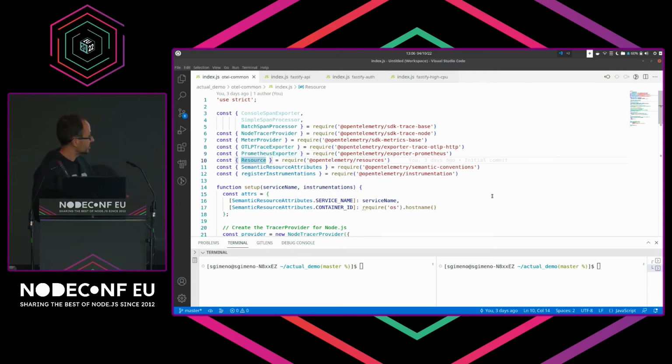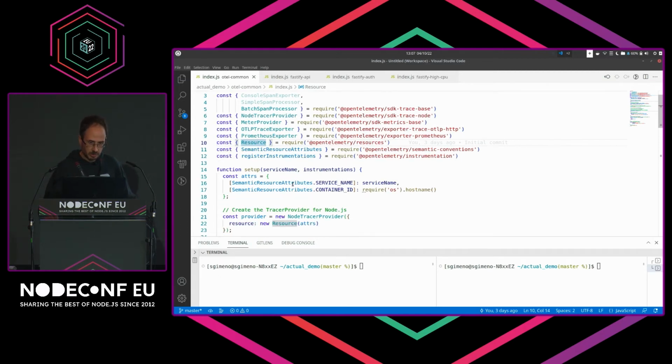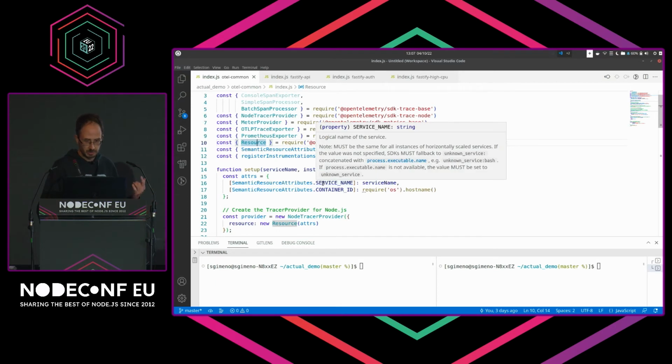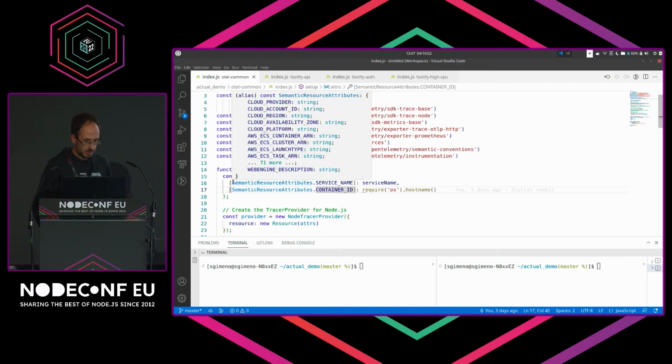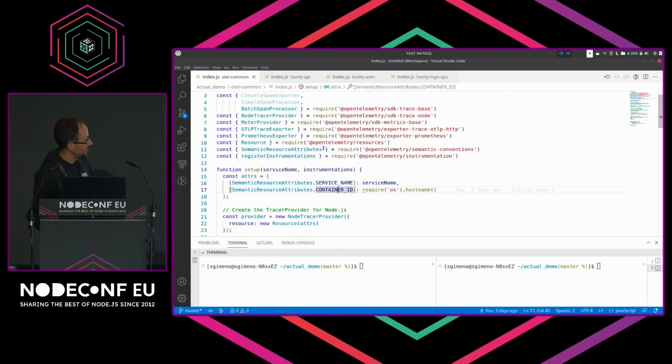So in resource instances, what we're going to do is store specific attributes that allow us to describe perfectly the process we are running on. So later on, we can link from which process the data point came from, right? In our case, we are going to use only two attributes. Just for the demo, we're going to use the service name and container ID. Notice that these two attributes and others are well defined by the specification, and we can get access to them by using the semantic conventions module, right?